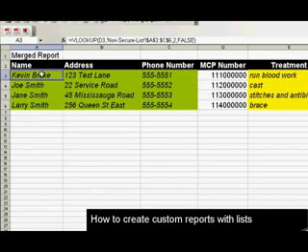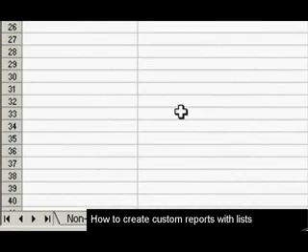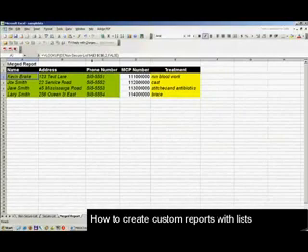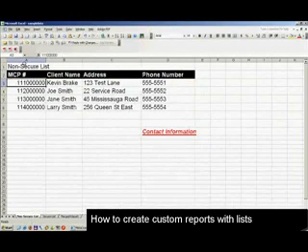When I click on the cell with the information, I'm going to look up to the actual code here, and we're going to talk about it a little bit. What this is asking, it's saying go to D3, which is this cell right here, then cross-check D3 in the non-secure list, which is this list. The size of the list starts at A3, which is here, A3, and it ends at D6.